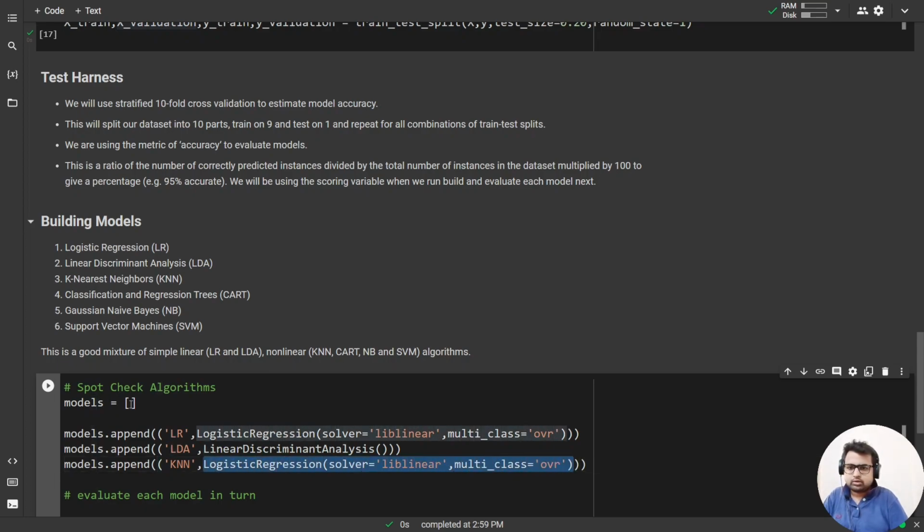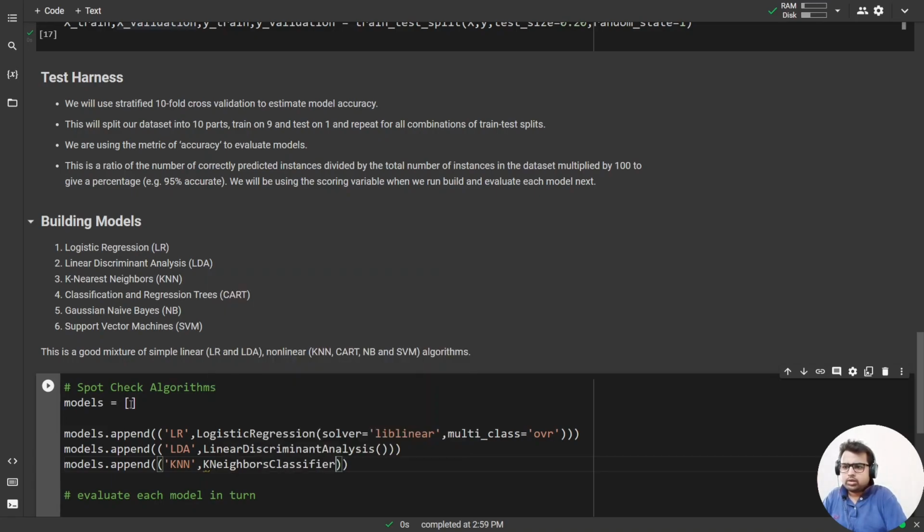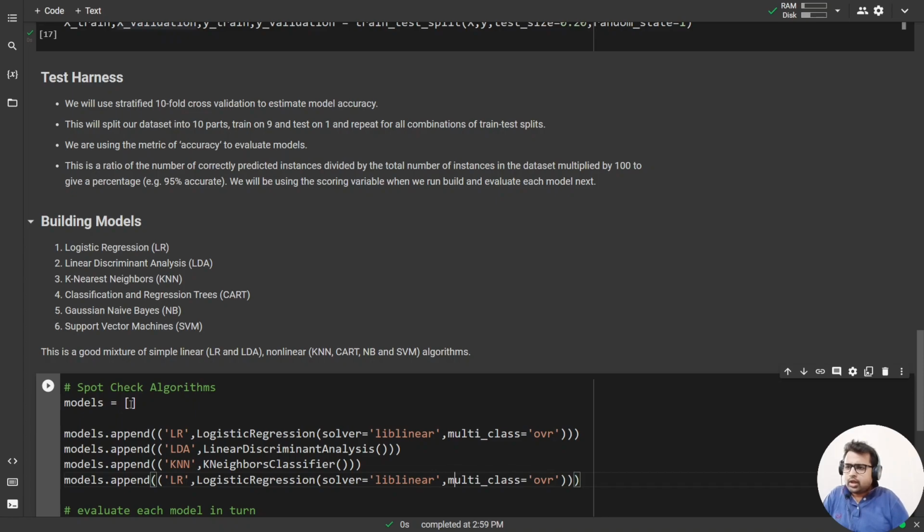So we just have to create KNeighbors. This is also very handy, the auto suggestion of Google Colab. And next is CART, decision tree.